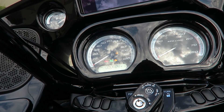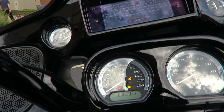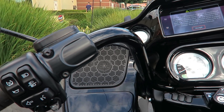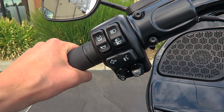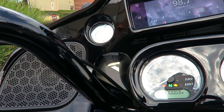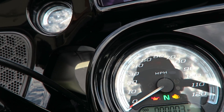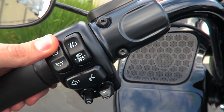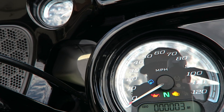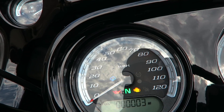I'm going to fire it up — turn on the ignition, and you see all the lights illuminate, and the speedometer and tachometer go to max and back. You can see the TC button or traction control light flashing — that means the system is ready to go. Once you start rolling down the road at about 10 miles an hour, that light will turn off, letting you know traction control is enabled and ready. If you hold the TC button down and the light stays solidly lit, traction control is off.